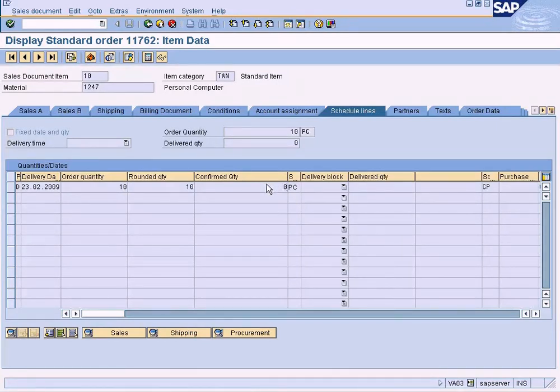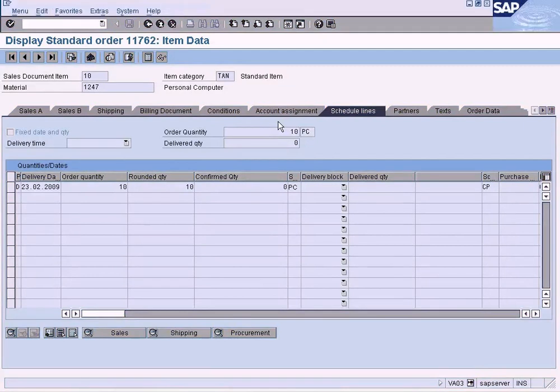Can you see the order quantity is 10 but the confirmed quantity is 0. The confirmed quantity is populated by the system automatically when there is sufficient stock in our inventory to be shipped to this customer based on this order quantity.